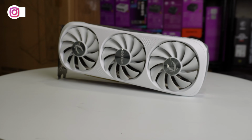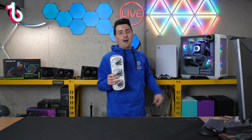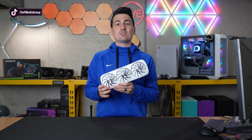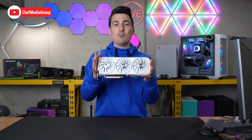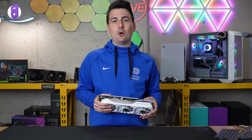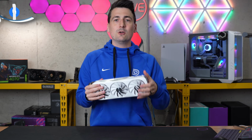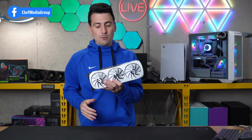This is the white edition, and I love white GPUs. I got the 3060 from ZOTAC Gaming behind me here. You know why I stick with ZOTAC for the white GPUs? It's because they're some of the most affordable white GPUs on the market today. You'll find them from ZOTAC. That's kind of beside the point, but I like white GPUs, and if you're going with an all-white build or you want to have a white GPU, chances are you're probably going to land on a ZOTAC GPU for that.